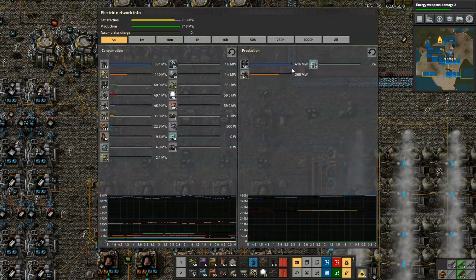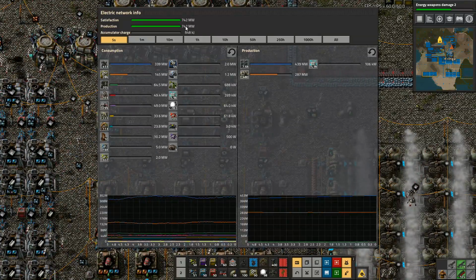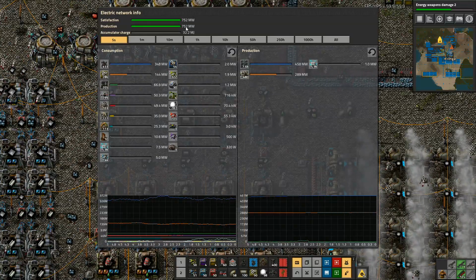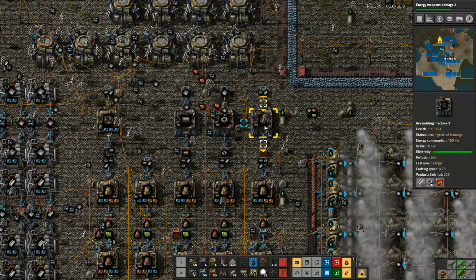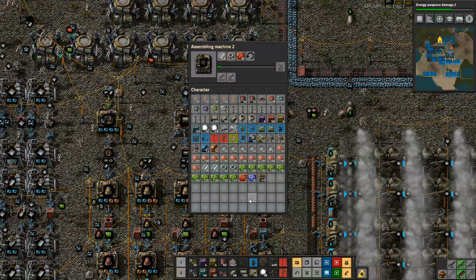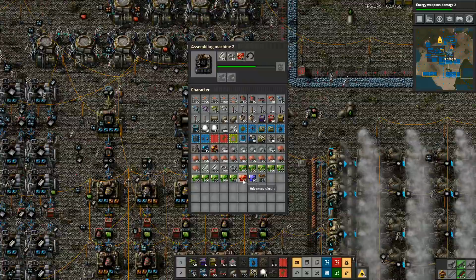Power. Well, power's coming back up now that we got that one coming online. But you can see the amount of energy that I'm requiring, and a lot of that is because of the sheer number of modules that I've got crammed into this base. I freely admit that I overdo it when it comes to the modules. I completely overdo it when it comes to all of the modules.